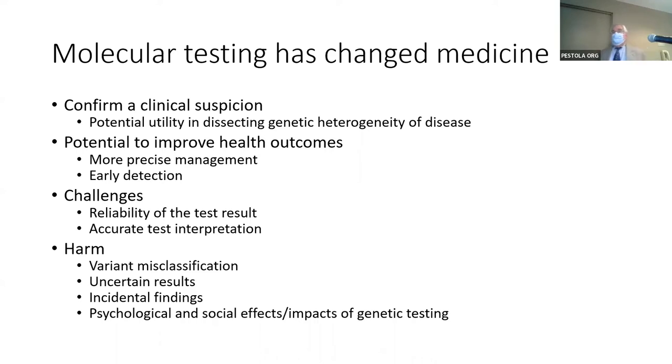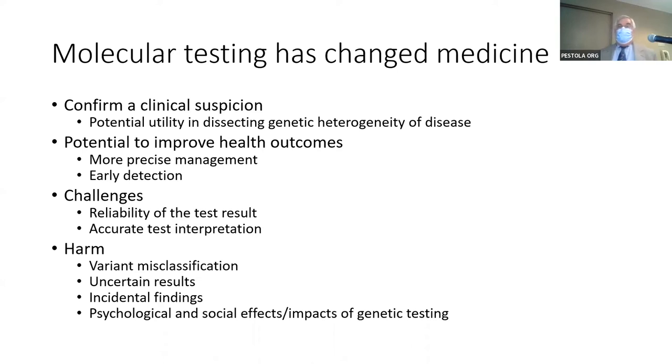So there's a potential to improve your health outcome. But the challenges with doing molecular testing: what's the reliability of your test? How accurate is the test interpretation? And that's at the technical aspect within the lab, and in the interpretive aspect, which is you've got a true result, but can you actually get it all the way to your patient?